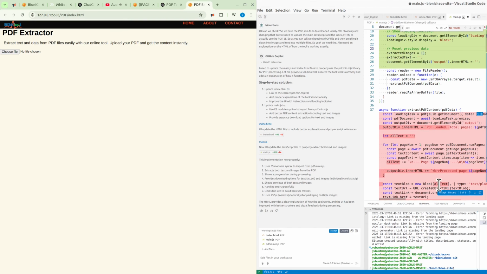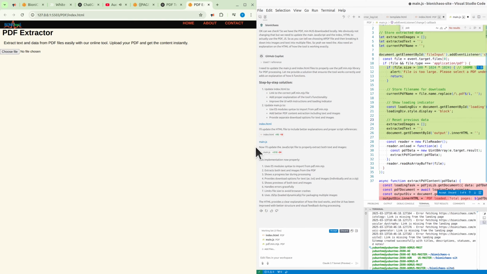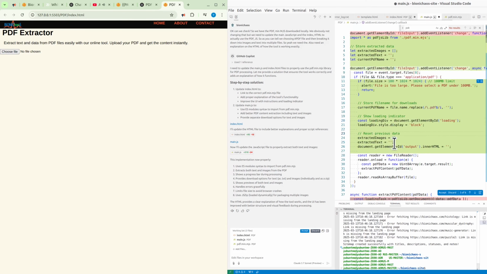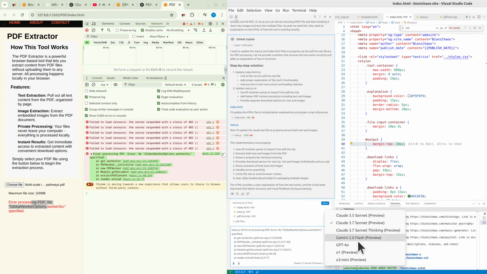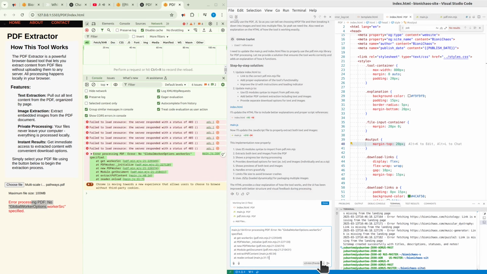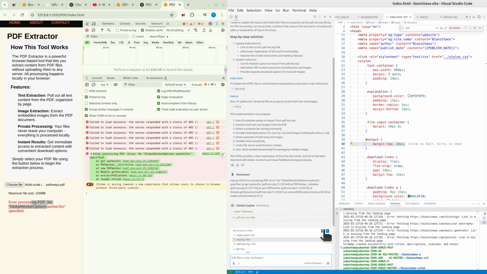Yeah, so we have the file. Should we just vibe code and accept everything? Getting an error straight away. So who is going to do a better job? We already asked 3.7 Sonnet, so that's quite a powerful model. Let's go for O3 Mini. I have a good feeling about that. It's also a reasoning model.